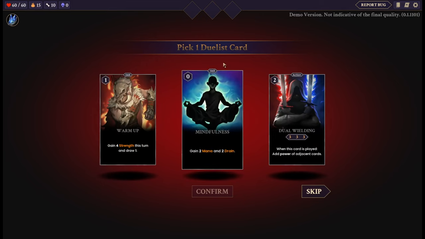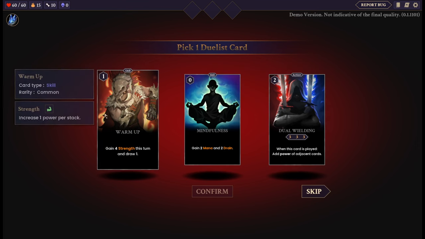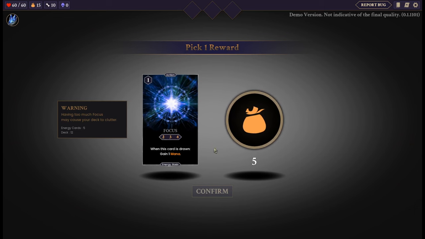15 gold, a duelist card, 4 strength this turn, and draw 1. Or dual wielding. When this card is played, add power of adjacent cards. Okay. It's 2 mana. This is only 1. But it's only that for this turn. I think I'm gonna do the warm up. I think that's probably a good card.